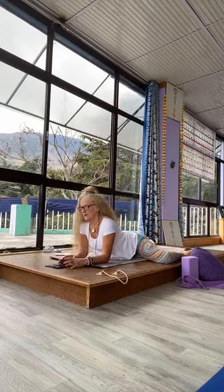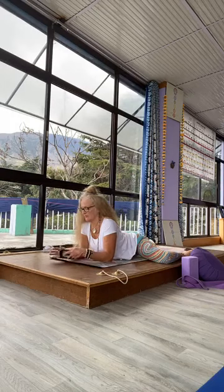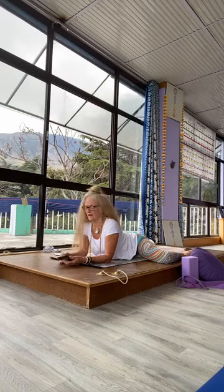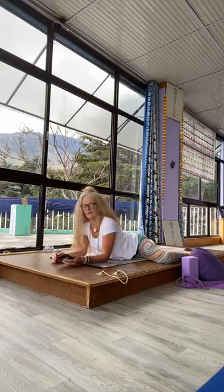So we're going to come into quite a strong twist here. I'll just take my phone with me so I can measure our time. So elbows are underneath the shoulders. The right knee is out to the side with the ankle in line with the knee.